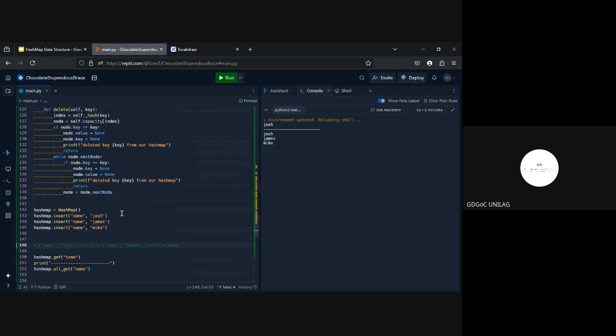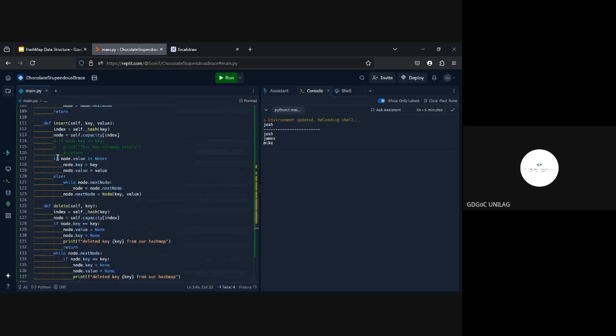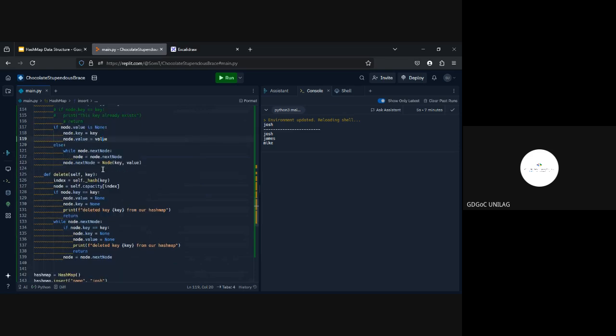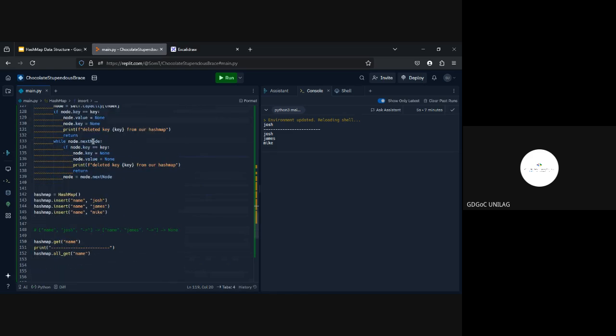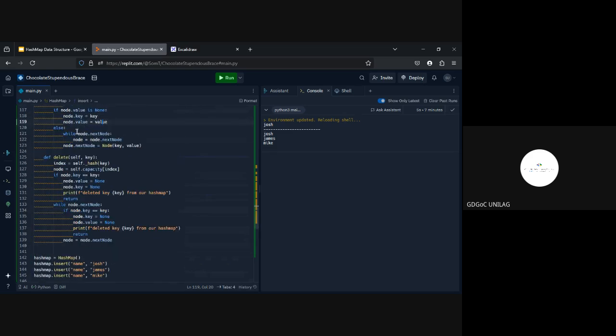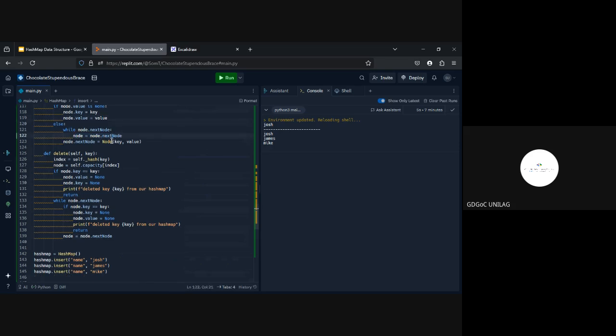So when we now insert again, Mike, what it does is that at that particular index, it knows that there's something in the first node of the linked list. So we want to loop through to the end of that particular linked list at that index. While node dot next, while there's something, like while the next node is not empty, update node for me, right?